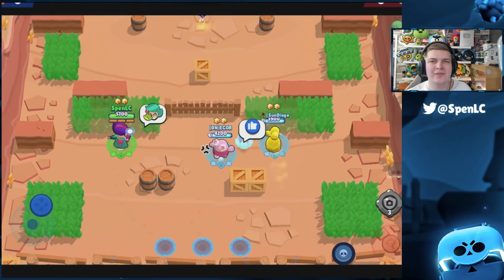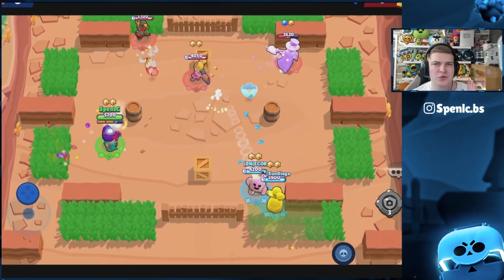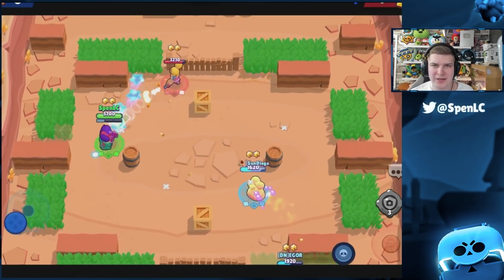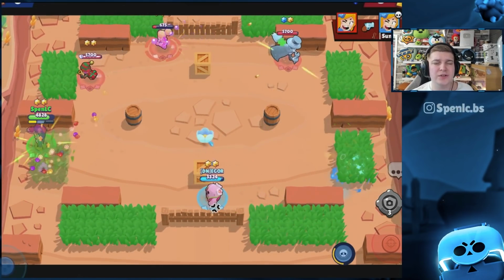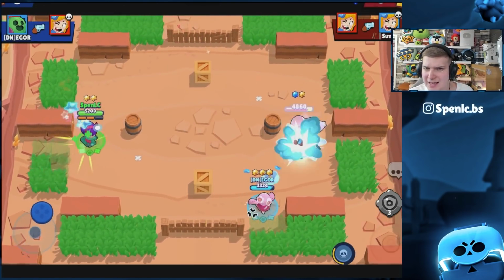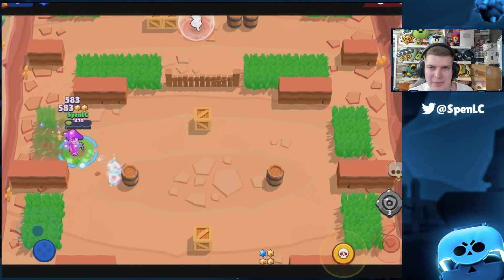Okay, so next up we have Lola then. So the best star power and gadget, really easy for her. The best star power is going to be Improvise. It just allows you to get that extra bit of damage. And then gadgets, her new gadget is really bad. Freeze Frame is going to be one of the best gadgets in the game, super strong. And then when it comes down to gears, speed and damage is going to be the best.